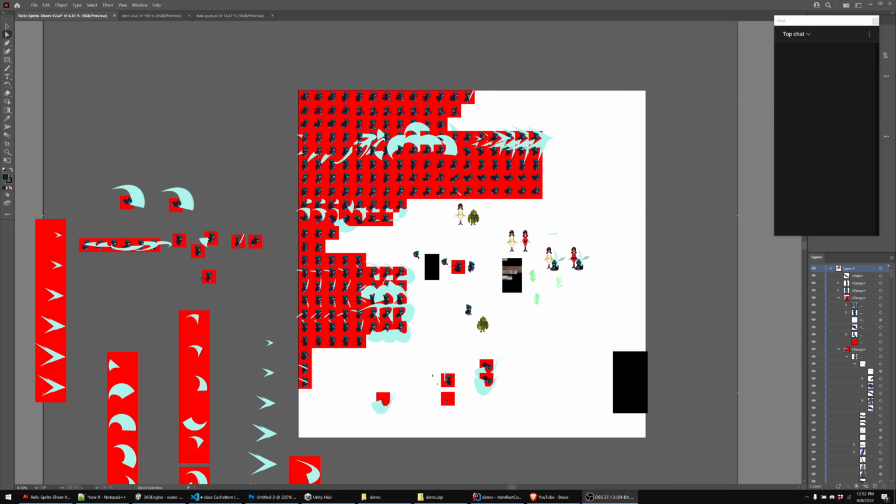Overbound here. I'm going to do a quick stream today to go over my workflow for making sprites in Illustrator for my game No More Robots. The reason I'm doing this is because I'm having a friend do some of this work for me, and I want to help him understand the workflow I've been using.